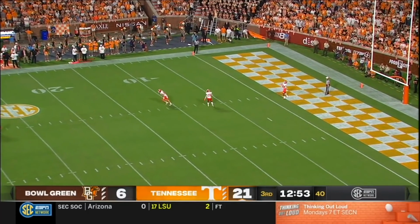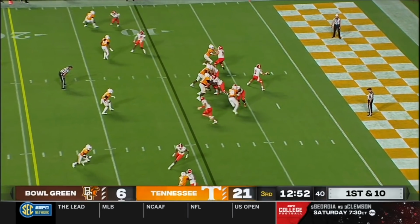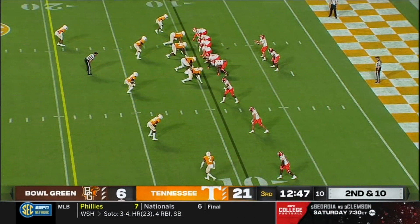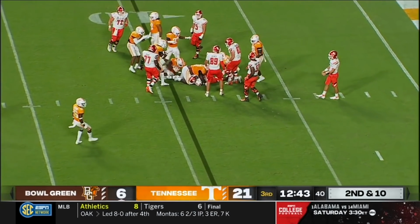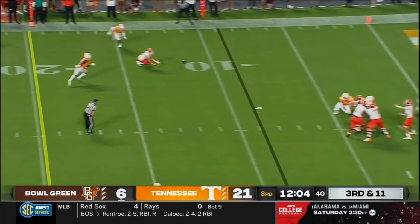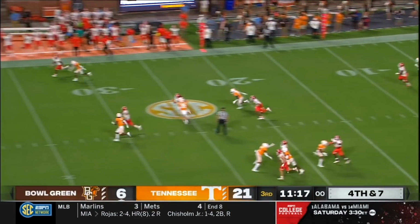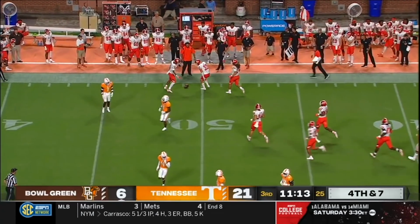Tarian Stewart will not bring it out. Matt McDonald has taken every snap for Bowling Green. That slant batted and incomplete. Volunteers looking for push again. They get into the backfield and stop. 4-man rush. A little bit low, but hauled in. Naranjo gets it away. Trayvon Flowers will let it bounce. Tennessee's going to have excellent field position.